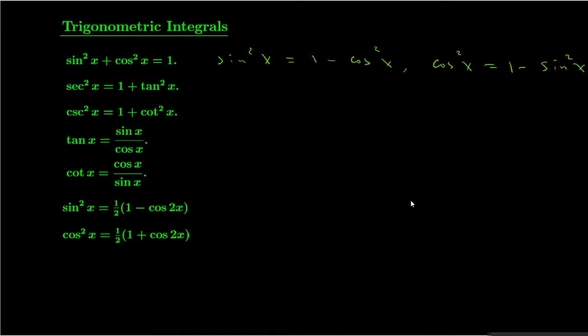The second formula, I want you to know one alternative form. The alternative form is tan of x squared is equal to secant of x squared minus 1. The third one has alternative form cotan of x squared, the whole thing squared. Of course, these are trig identities. X can be replaced with u or whatever thing. Cotan of x squared is equal to cosecant of x squared minus 1.